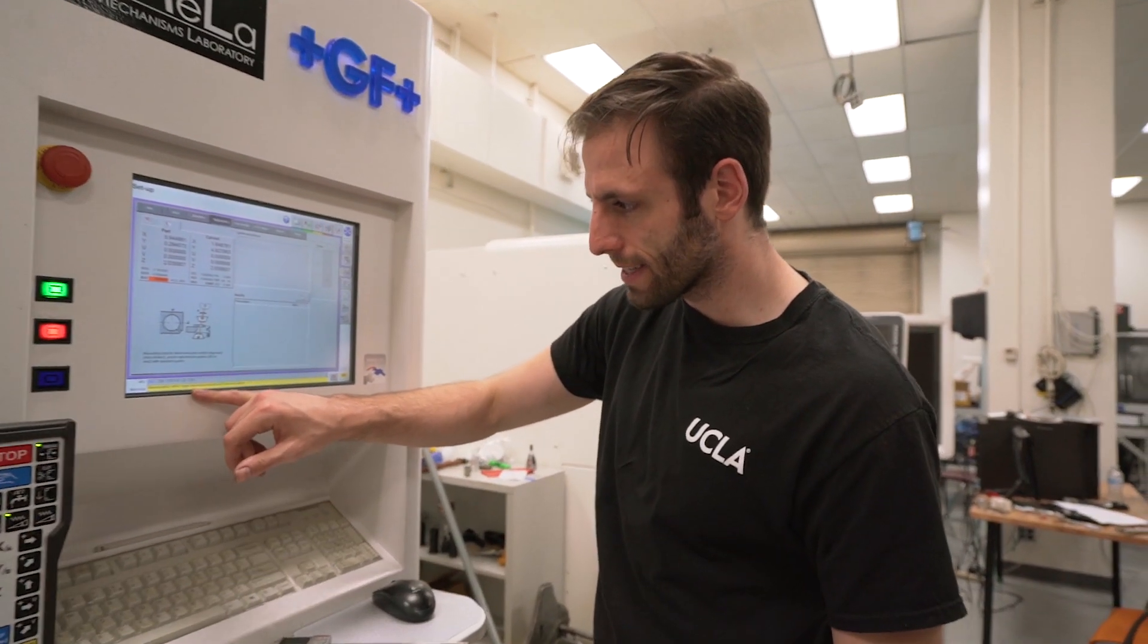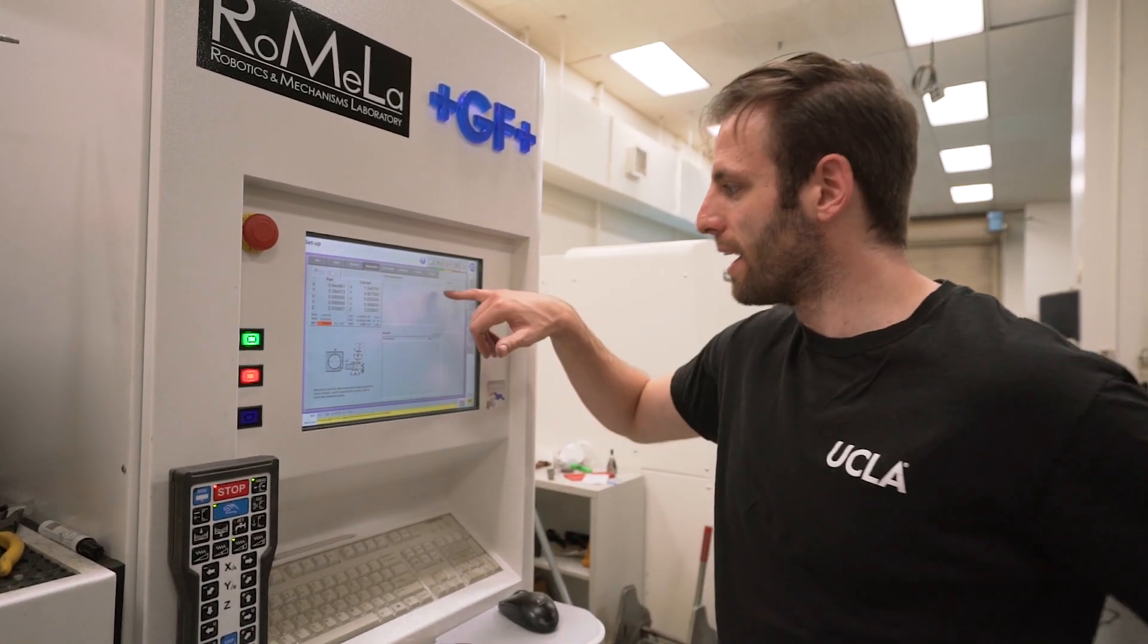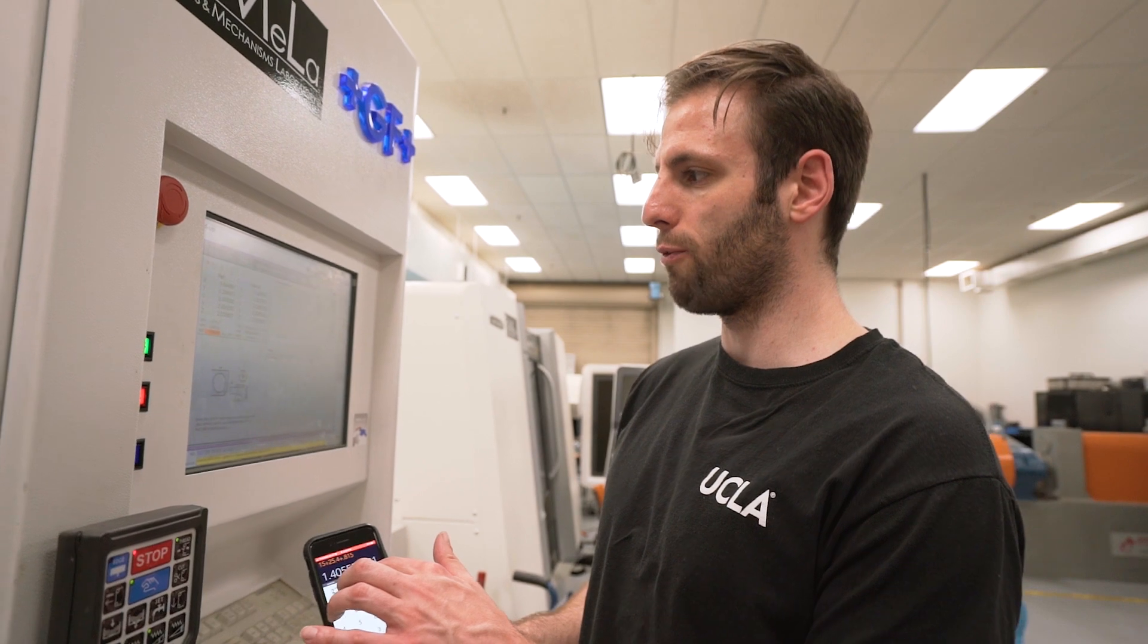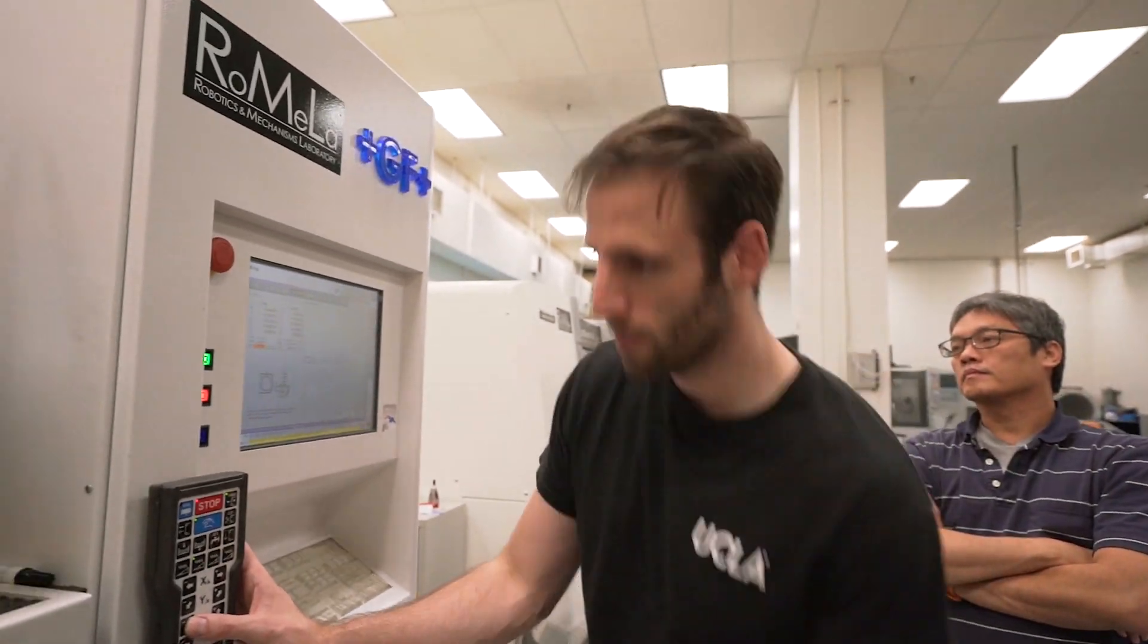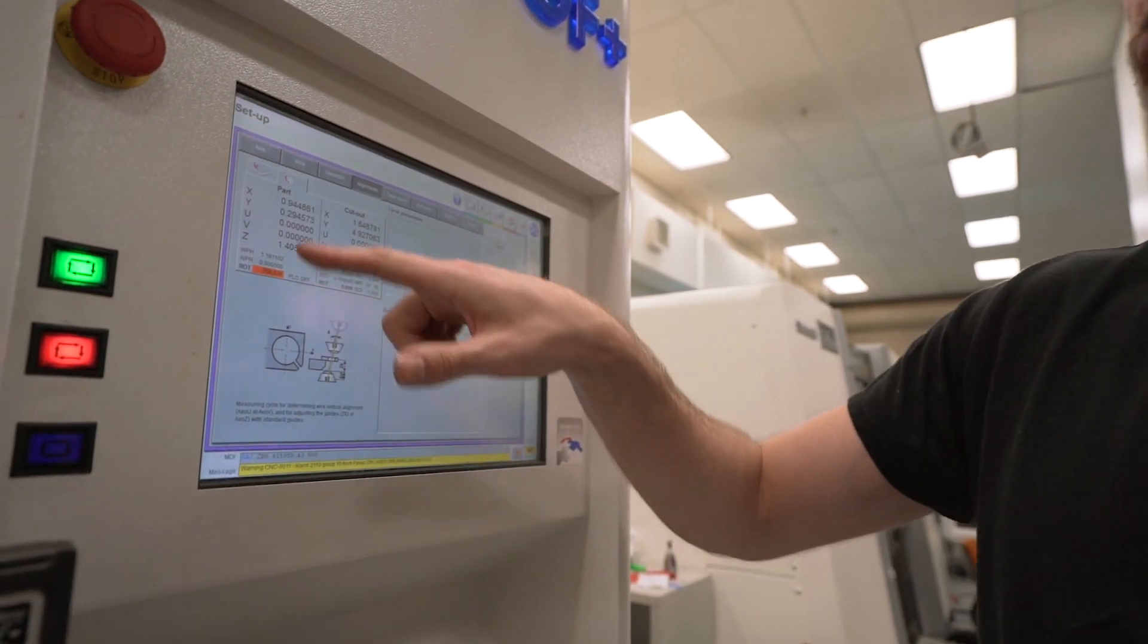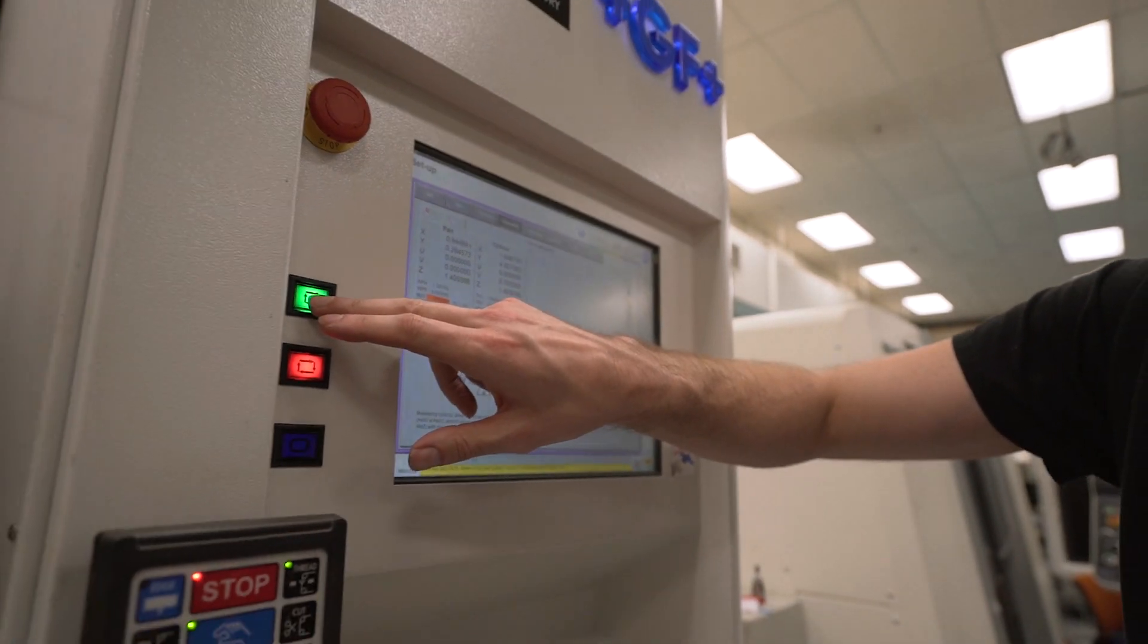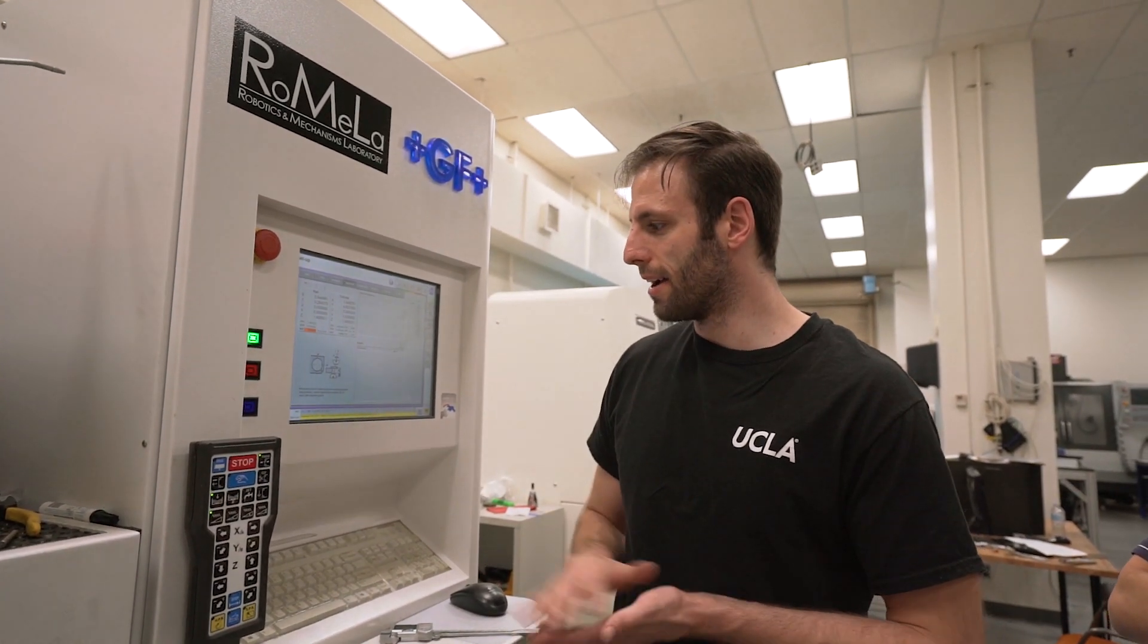The first thing it says is the upper head must be around 15 millimeters over the eyelet. This doesn't have to be perfect, but we know that the thing is 0.815. We want to be at about 1.4055. Right now we're at 2.03. So I'm going to lower it. So like I said, it says you need to be about there. So this is close enough. I know that we're 15 millimeters over top. So now we can run the rest of the test. It's going to take about 10 minutes to finish. Once you get back, if you don't have any warnings, that means it was successful and you can go ahead and cut your part.